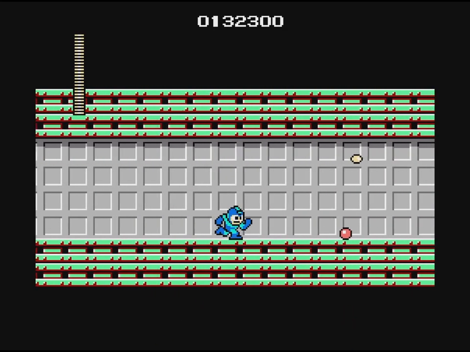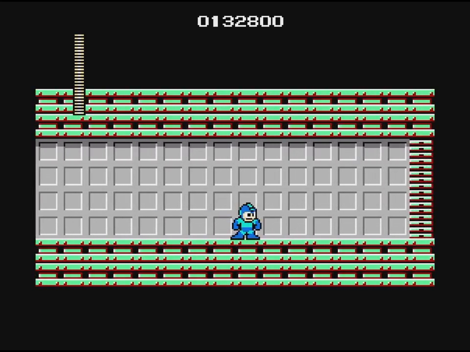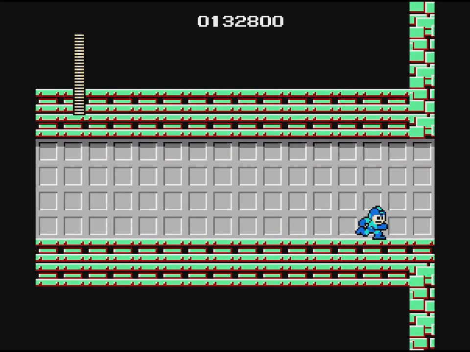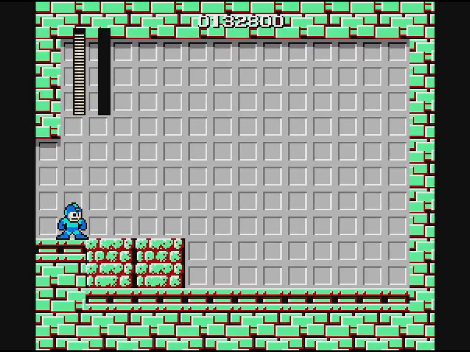These guys are called screwdrivers, or screw bombers. These are turret enemies that shoot in 5 simultaneous directions. Twice, actually. Here we are in the boss room, and here is Cutman.